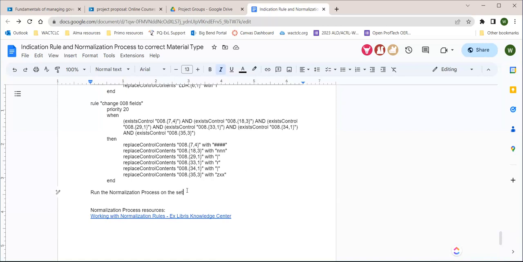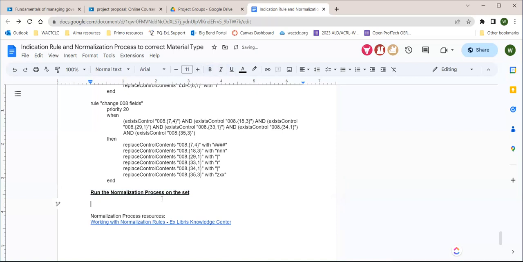Okay, so run the normalization process on the set is the next part, but this is where I don't have any instructions. So, step by step.